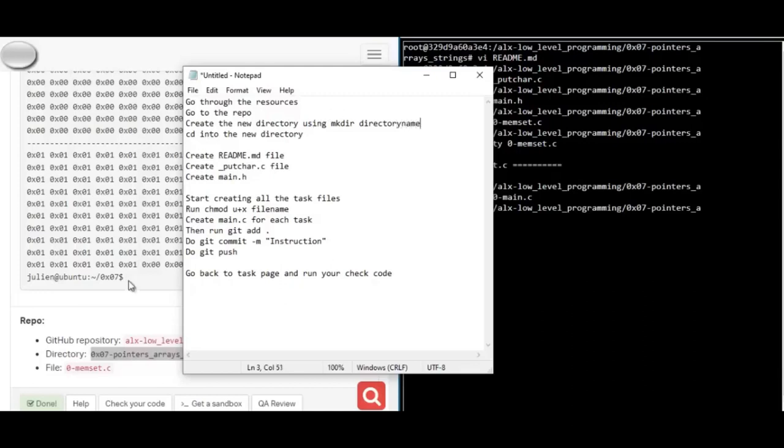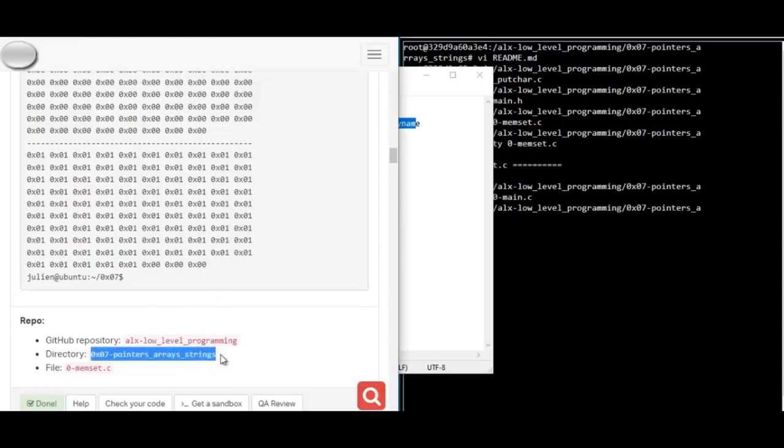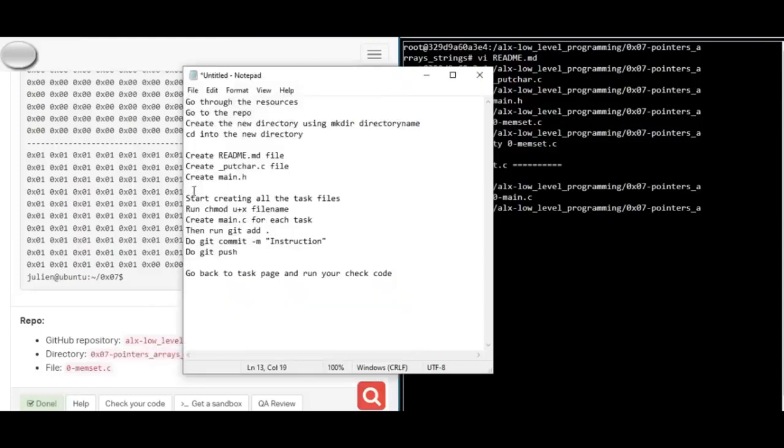Now, the next thing to do is you use cd and go into the directory, which is cd space the directory name, and this is the directory name, and you are inside. The next thing to do after that is to create your readme file. After creating your readme file, you create the putchar file. After creating the putchar file, you now create your main.h.